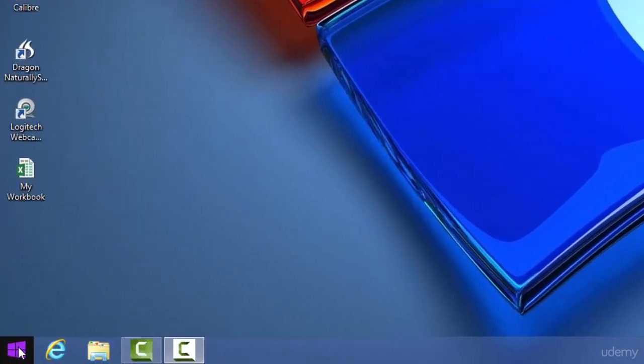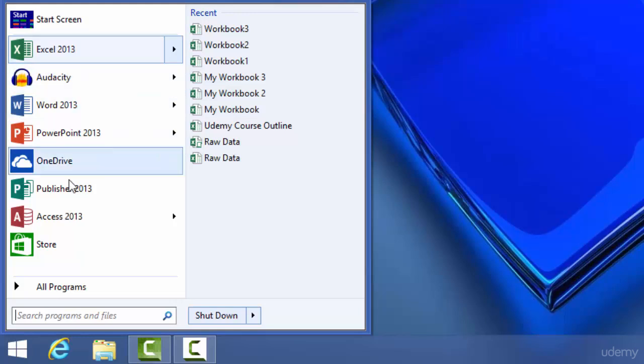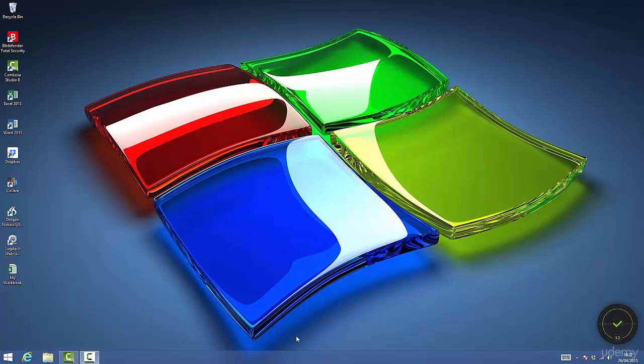The third way to open Excel is using your Start button. So if you come down here to your Start button, left click your mouse button, you may well find that you have Excel already appearing in this first menu here. If you don't, worry not, the more times you open Excel, the higher up this list it will become. So if it's not there at the moment, don't worry about it, it will be soon.